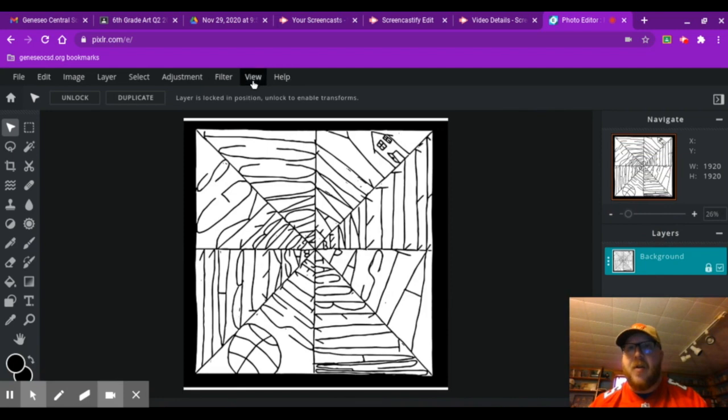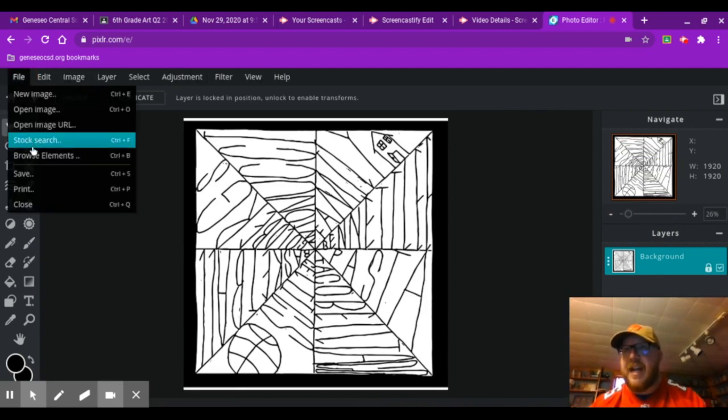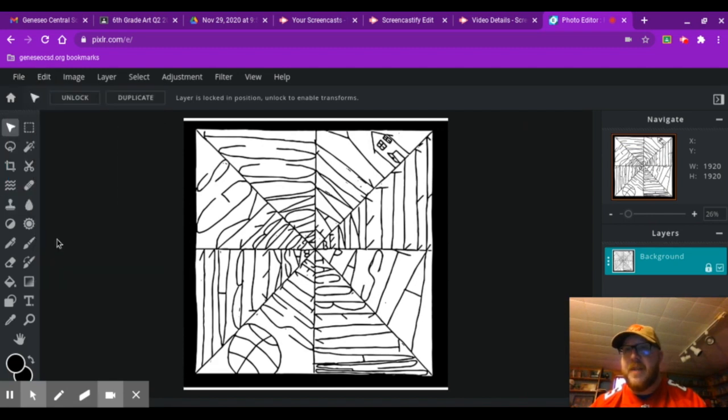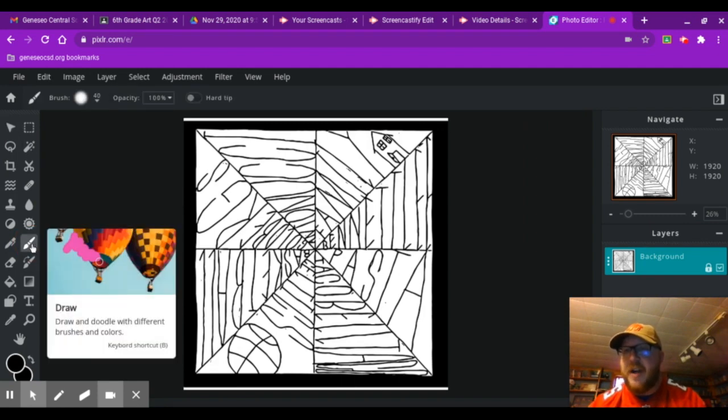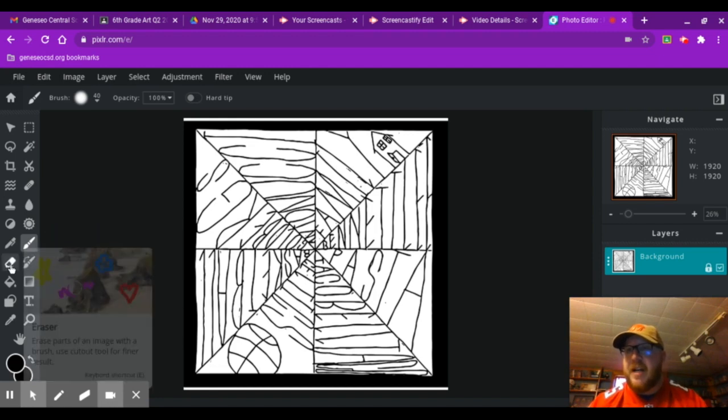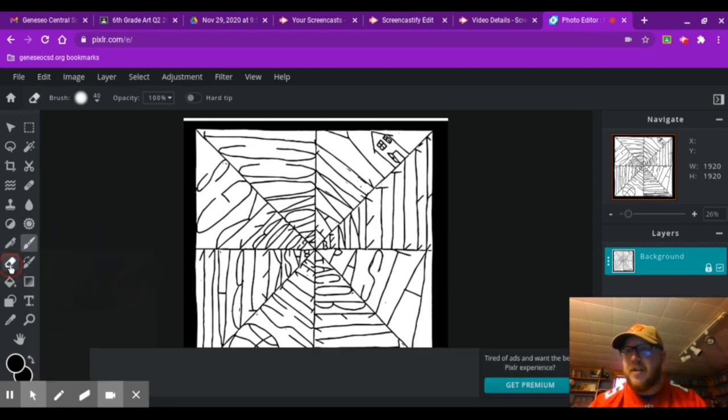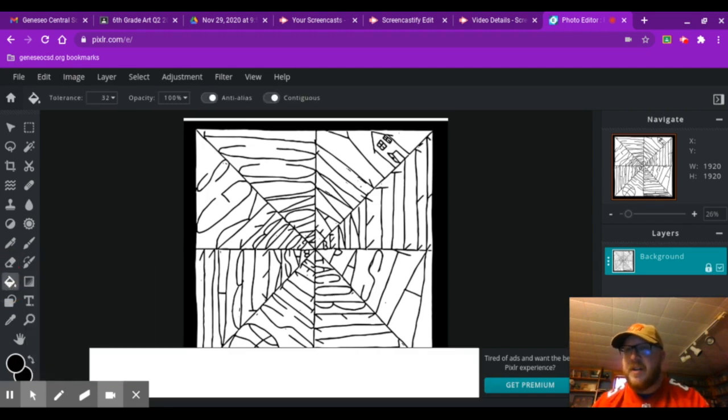Up here are all of our different menus. One you'll definitely use is save, when you want to save and download it here. And over here on the left, this is called the toolbar. On the toolbar, we're going to use a couple of different things, not too many. To begin with, though, I want to just introduce the ones you're going to use. This one says draw here, but it's our paintbrush. We're going to use that for sure. And then down here, you may want to use the eraser. So that's our eraser tool. And below that is our paint bucket. That one is going to be very important too.